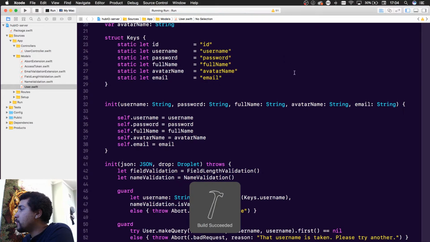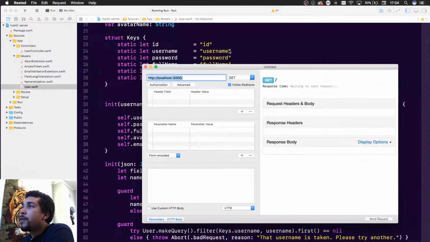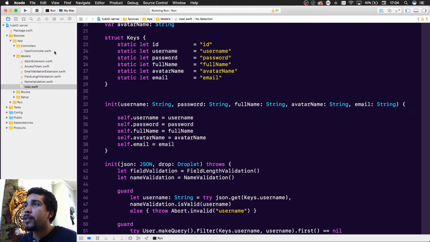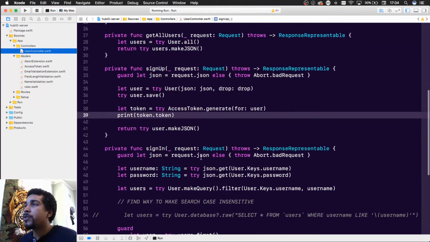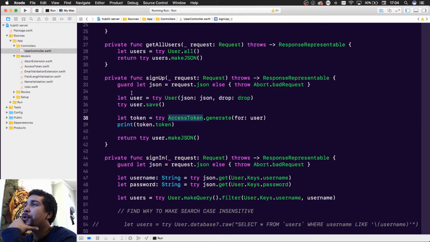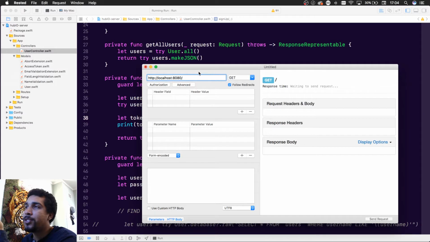All right. So, I need to run this. Uh-oh, baby's crying. I need to run that, and then we need to set this up so that we can start making calls to it. And what we need to check is whatever's in our user controller, make sure that it's going to work. Now, we added the access token last time right here on the sign up, and we're just printing out the token. So let's go ahead and check that, make sure that's still working, which it should. I mean, I don't touch this unless I'm here with you guys.